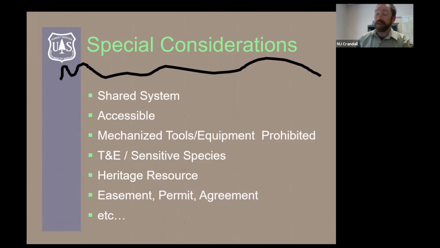So easements, permits, agreements, those are also all things to be aware of. Are there outfitters using that trail? Some of these things may be captured in the TMO. I bet you a lot of them aren't. But these are all things that you would be wise to be asking your crew foreman or folks who are lining you out: what are the complicated things I need to be aware of on this trail?